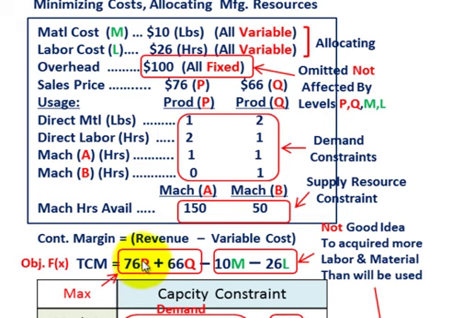So first for our revenues, we've got those two different products, P and Q. So we take the sales price for each of those times whatever quantity. The sales price here for P is $76, for Q is $66. So we take those prices times whatever quantity we're going to have for both of those products that we're going to sell. We add those together, and then we subtract the variable costs from those, and that is our material and our labor. So let's go up and look at it. Our material is $10 a pound, and our labor cost is $26 an hour. So those quantities, $10 times material, and $26 times our labor, we're going to be subtracting from our objective function.